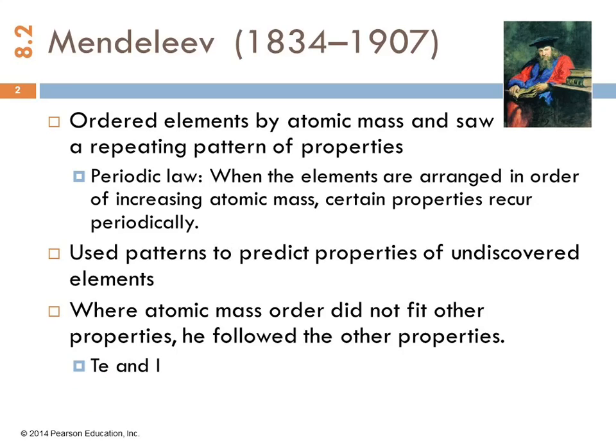If you look at the modern periodic table, period 5, you go along, there's tin and antimony. Tellurium has a mass of 127.6, and iodine has a mass of 126. Iodine's mass is actually less. It's out of mass order. But Mendeleev put them in that position because it made more sense with their properties. Iodine behaves like the other elements in its column.